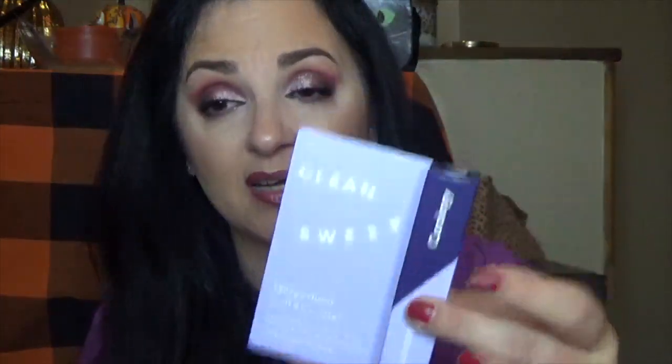This is very good — this is from Bliss. This is the That's Incredipeel Spa Strength Glycolic Resurfacing Pads. Sometimes I don't want to put on all of my products at night but still want to get a nice peel going. I think these are the ones you have to wash off — I prefer the ones that you leave on and go to sleep. But you're getting five pads in here, which I think is an excellent size. These aren't that expensive, but if the ingredients are good, this will be fabulous. So far, I'm loving everything.